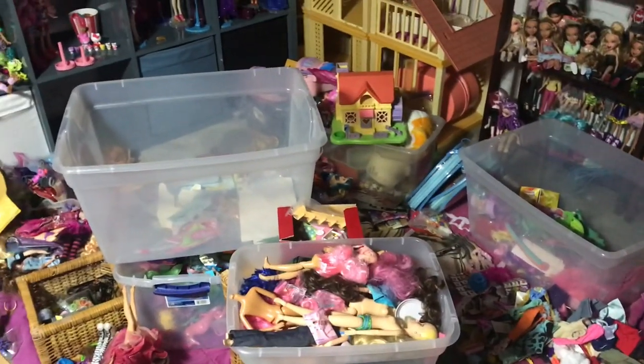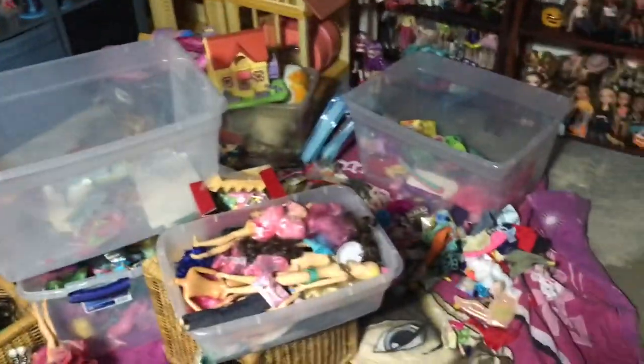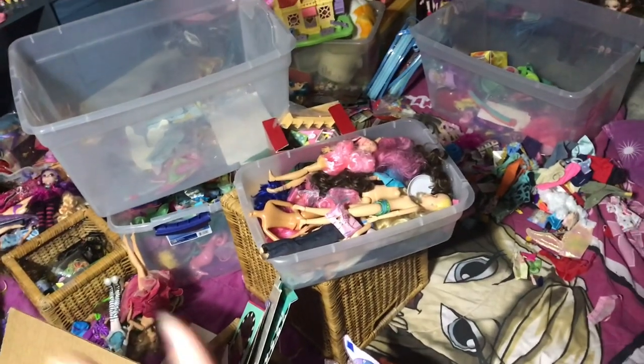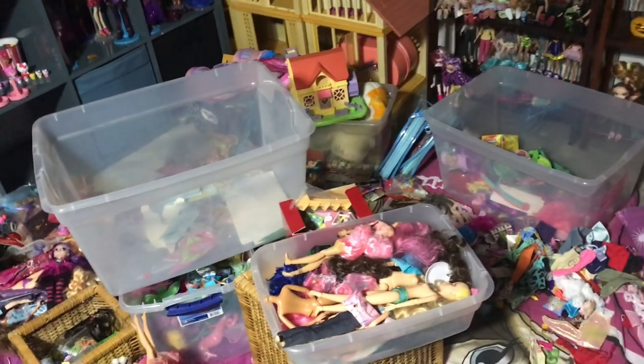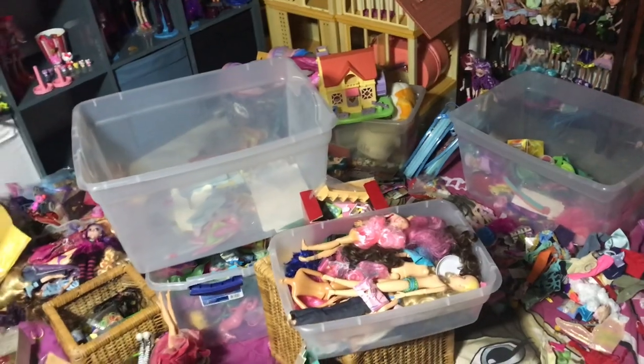Hey everyone, it's me ex canadensis and my filming area looks like this, at least one of my filming areas. The reason is that I've been organizing the doll stuff. I want everything sorted by brand and bagged by character if possible. We've reached this stagnation point because I've been too lazy, so I thought today I'd just do a video where I organize my stuff. A lot of you guys have been asking for videos about how I organize my stuff and I'll show you my current situation.